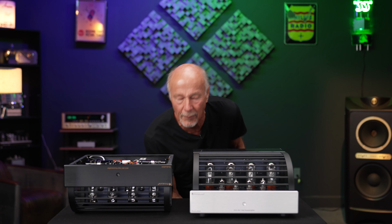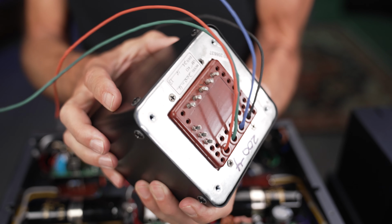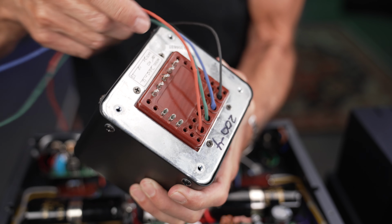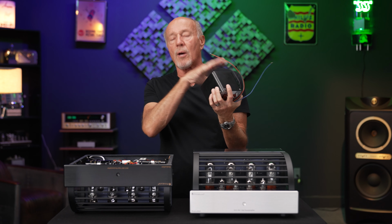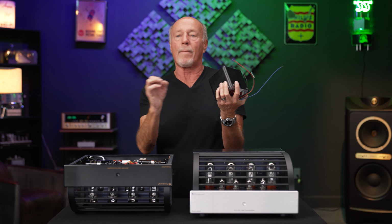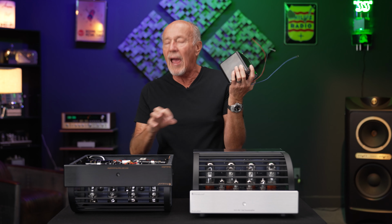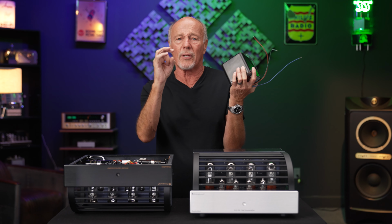But not just that, I mean, that's an output transformer. There's two of them in here. And I'm going to explain what happens when you monoblock this amp because it is really, really badass. This output transformer, again, is potted. And this output transformer has three different speaker taps on it. What's important about that? Some amplifiers only have one speaker tap, and that's not a bad way to go. There's plenty of companies that do it. That means you're going to average that tap at maybe 5.5 ohms, something like that.